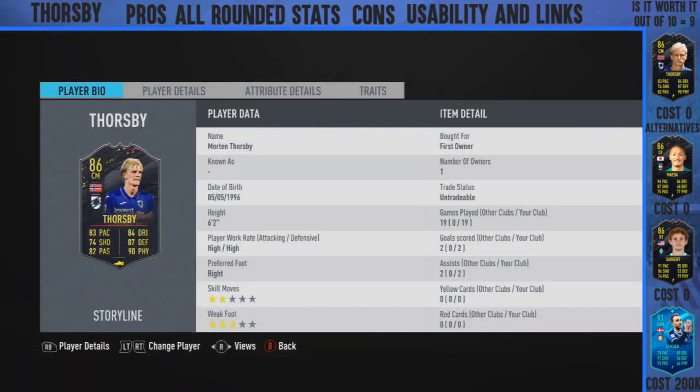So, in-game breakdown of him, he's got 2-star skill moves, 3-star weak foot, he's 6'2" with high work rates. We've played 19 games with him and he only has 2 goals and 2 assists. And I had to really work hard to even get those goals. I know we've been playing him centre mid, but even before we were reviewing him, he's just not really that great a card, I felt.